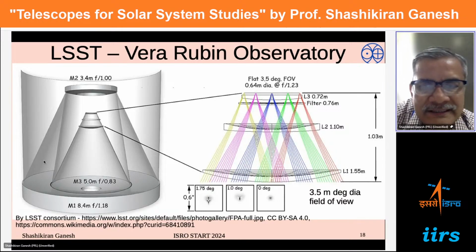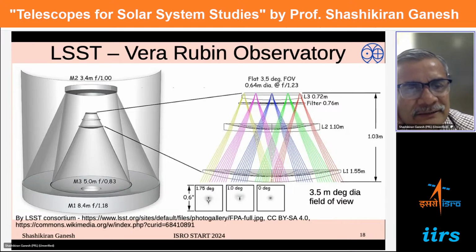So what does that tell you in terms of science? It means that it's going to be able to survey all kinds of objects which vary, and you are going to be able to cover the entire night sky within 2 or 3 nights. Okay, and which means that on any given night you should be able to track more than 5,000 asteroids or near Earth objects or trans-Neptunian objects or comets or whatever you like.